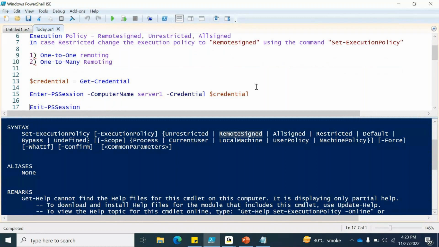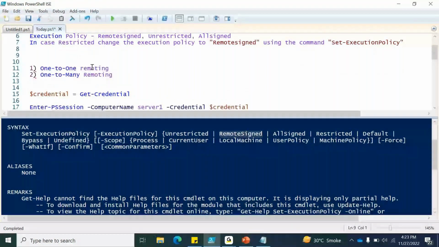One is one-to-one. For one-to-one, from the centralized management machine you can manage the remote client machine. For example, if you get a ticket that server one has some issue with a service stopped, then instead of taking an RDP to that server, taking the screen, and checking the services manually, you can manage all those things from PowerShell itself, on the management machine.